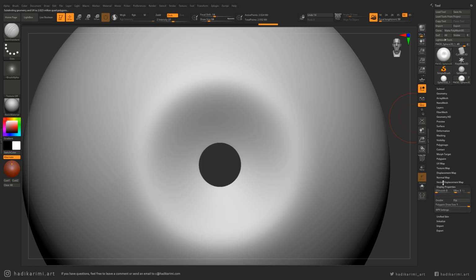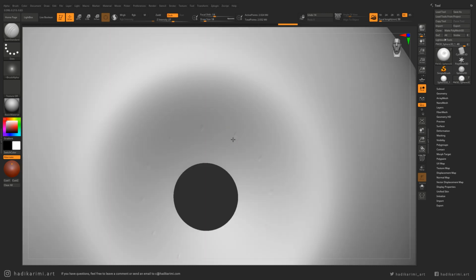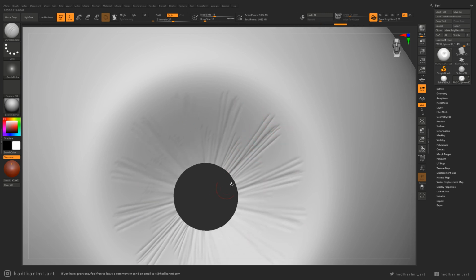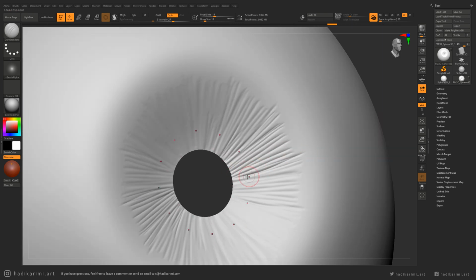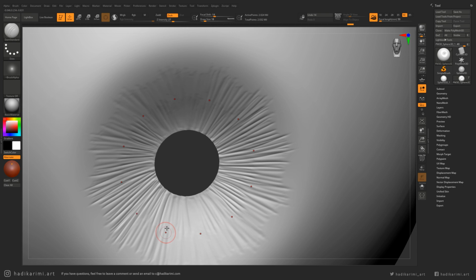Pick the Dam Standard brush and in the Stroke menu, crank up the mouse average to the max and also increase the roll distance to 5. Start with drawing straight lines, then add more curves and details. For this step, use as many references as you can. Try different sizes and intensities for the brush, and also avoid drawing too many parallel lines. Our goal is to make it look as organic as possible.